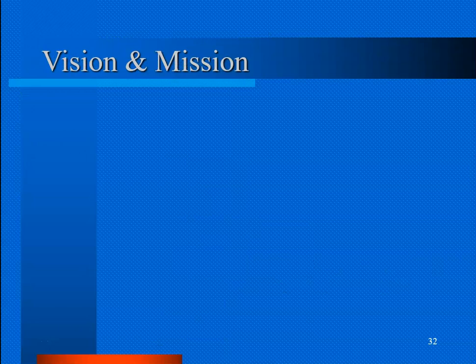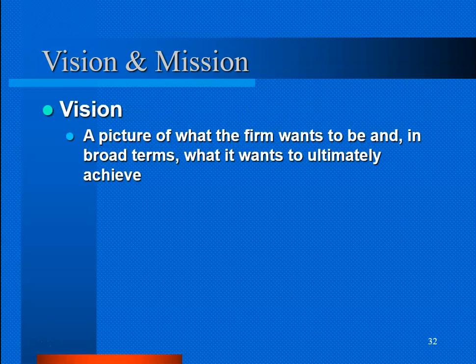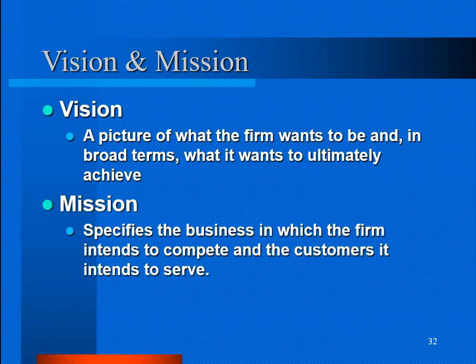After studying the external environment and the internal organization, the firm has the information it needs to form its vision and its mission statement. Now, what are these? The vision is a picture of what the firm wants to be, and in broad terms, what it wants to ultimately achieve, while the mission specifies the business in which the firm intends to compete and the customers it intends to serve.